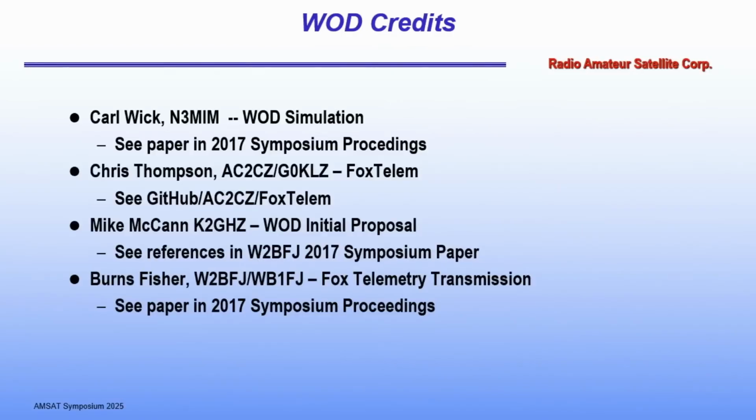Chris Thompson, who is the FoxTelem writer, and FoxTelem needs to understand the whole orbit data algorithm too, because after all, you don't necessarily send all the packets in time order. So he has to sort the packets as they come in to make sure they're all in order. Mike McCann, K2GHz, actually had the original idea for doing whole orbit data. So thanks to him. And I'm the one that did the telemetry transmissions. So thanks to me, I guess.